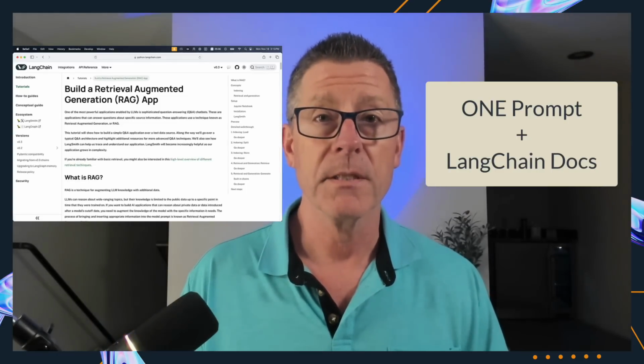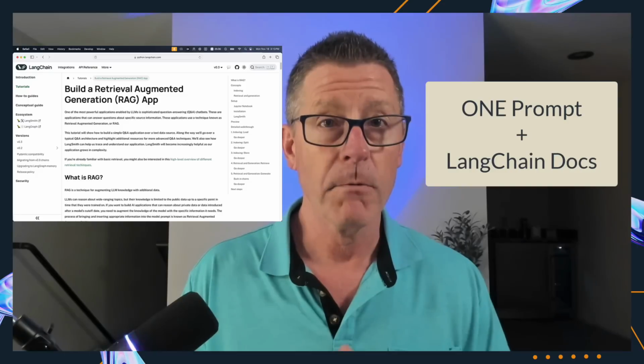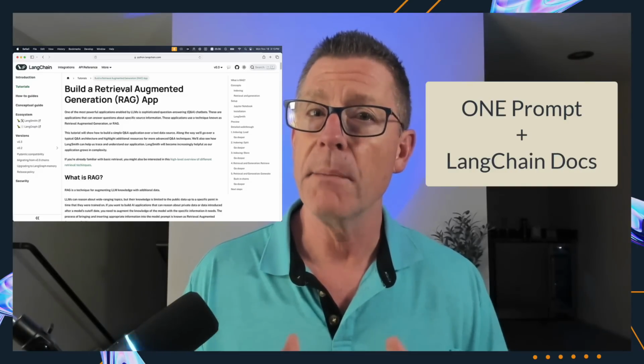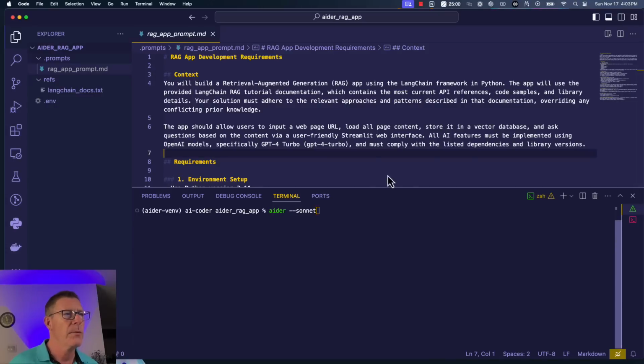So here's what we're going to do. We'll create empty projects for each coding assistant and place two documents in these project folders. One, the one large prompt I shared earlier, and two, a text version of the current online LangChain RAG reference documentation showing how various APIs work together to achieve RAG. Then we'll share the LangChain reference documentation with each coding assistant and have them execute our single-shot prompt to build the app. The point is to see how well these coding assistants perform and how much course correction we have to provide. All right, let's look at how we do this with Aider.